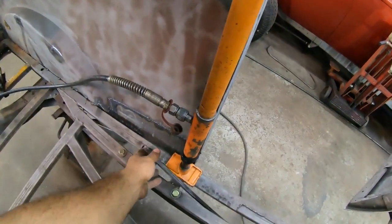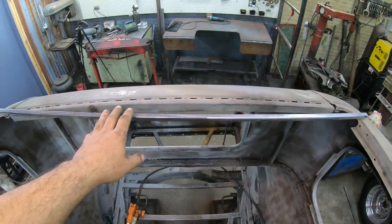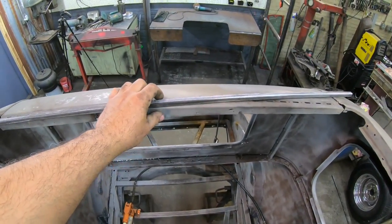I'm gonna grab this one here, this one arch that I had made already, and basically I'm going to go ahead and cut some tubing, clean it up, and arch five more of these. I need one right here at the back to hold this.